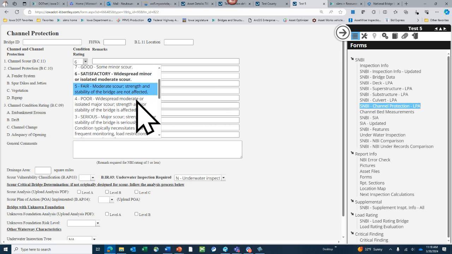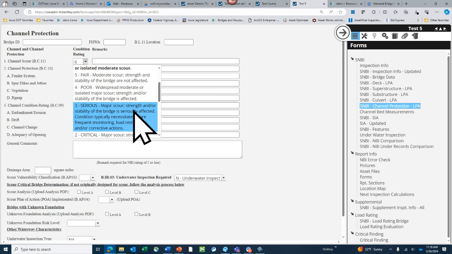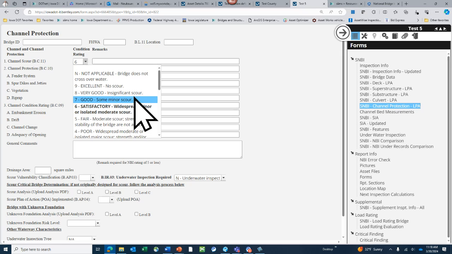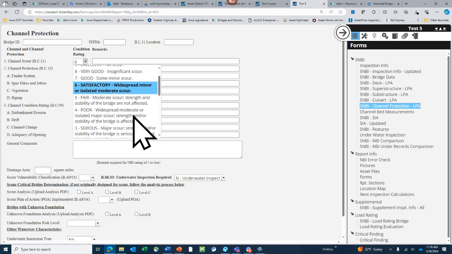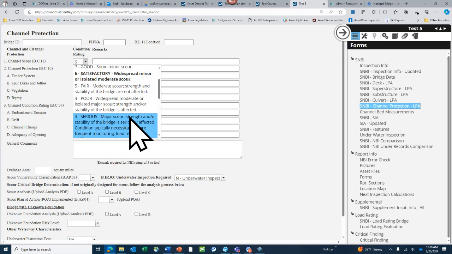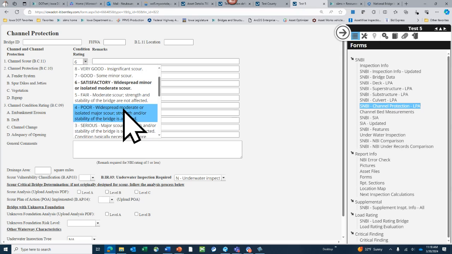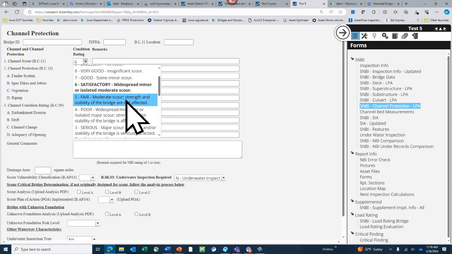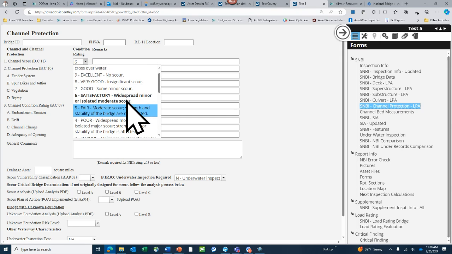These are definitely things that are just going to have to be up to your discretion. I've got our hydraulics people thinking about this, and if there's any way they can help us out and define some of these things a little bit better, I may have some guidance on this later on. But for now, you're just going to have to use your best judgment on what you think the scour channel rating should be.